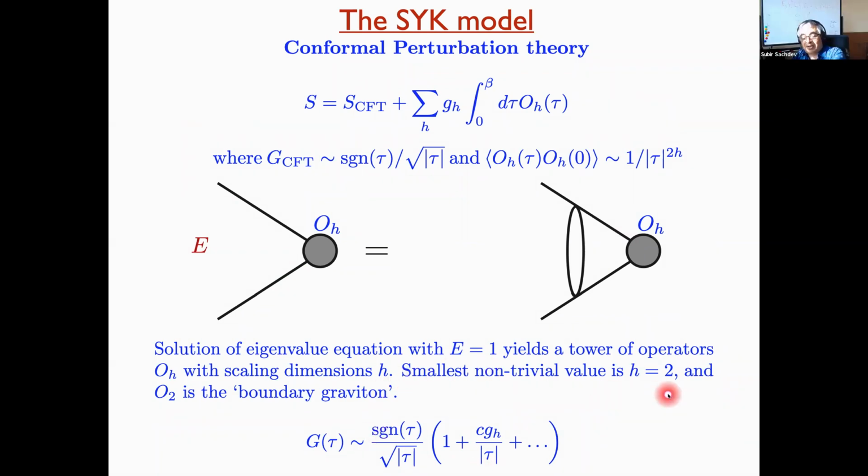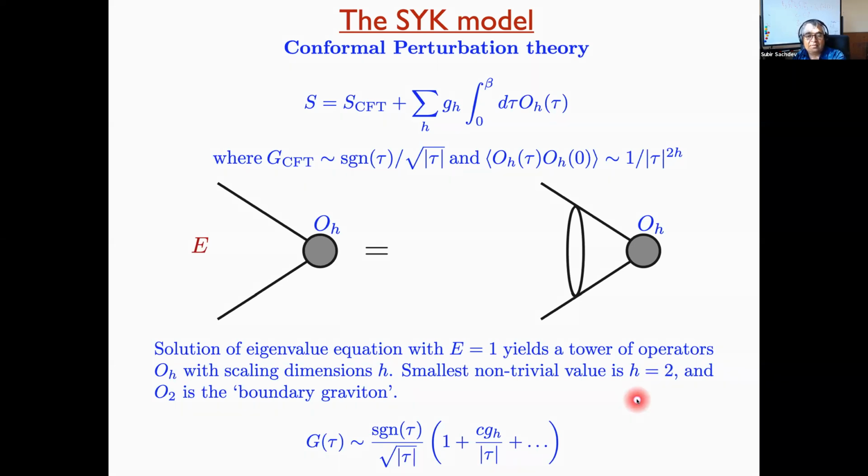All right, that's a good point to mention. At N equals infinity, you can work this out by this kind of very perturbative argument. But if you want to figure out the 1/N corrections, it turns out that those are highly singular and they're dominated by this H equals 2 operator. That's the graviton operator. And for that, you need a much more sophisticated non-perturbative analysis, which I will mention in a minute.